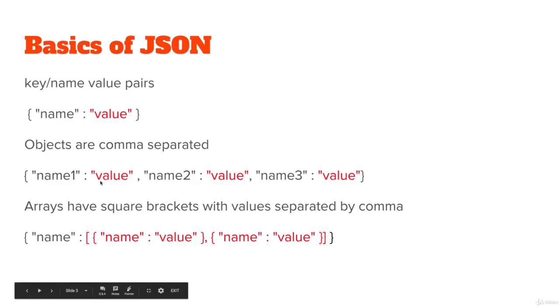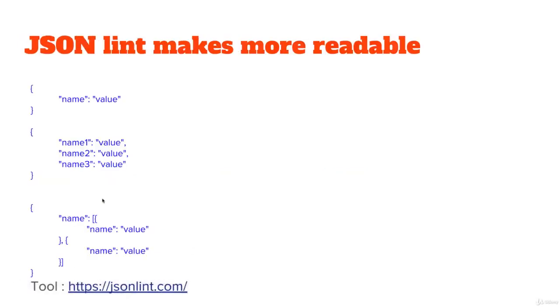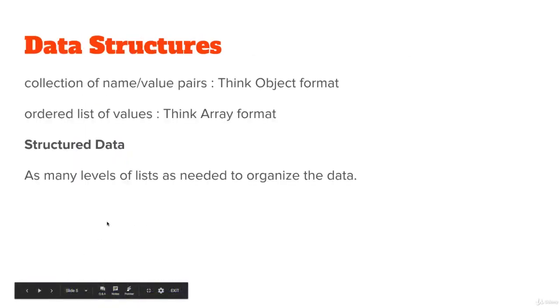And if you've got multiple values, you can comma separate them, so we can have 3 different values within the JSON. And we can also use arrays in here as well, so that can notate that we've got multiple values contained within the name there. So that would be an array that's contained within an object. So it does look very similar to JavaScript and JavaScript objects, but there are some differences to keep in mind, and we are going to be going over those within the upcoming lessons.